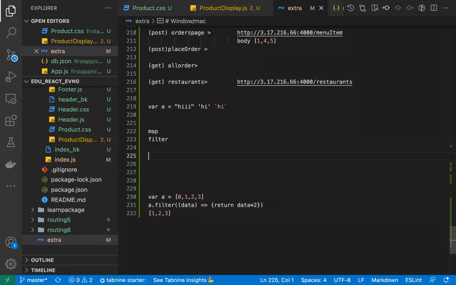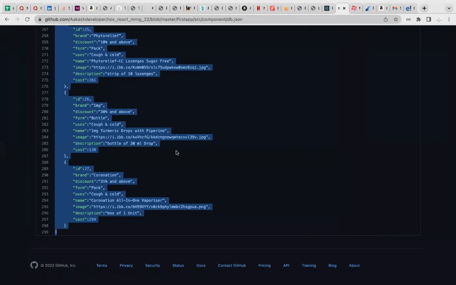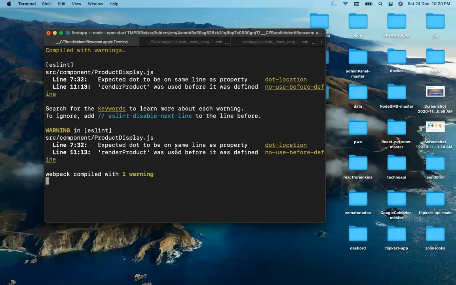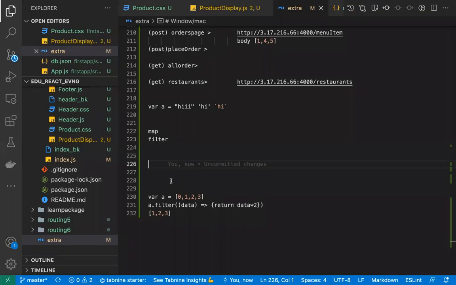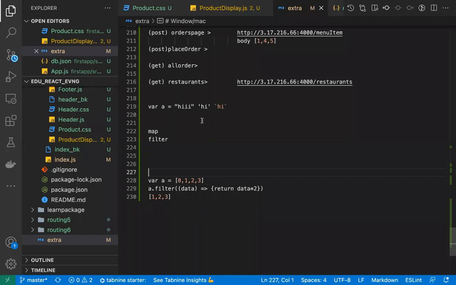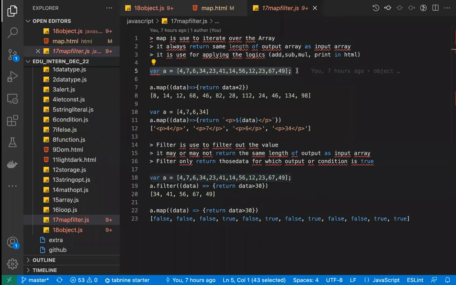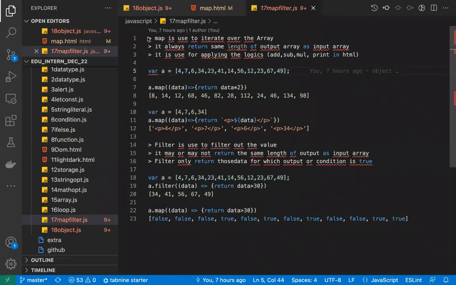Okay. I just wanted to check how many people actually know map and filter, or they just know it, or they actually know the concept of that. Okay, I got the answer. So guys, let's understand a concept called map and filter. What's the use of a map? Guys, map helps to iterate. I can just copy these things for you if you want to refer to it.